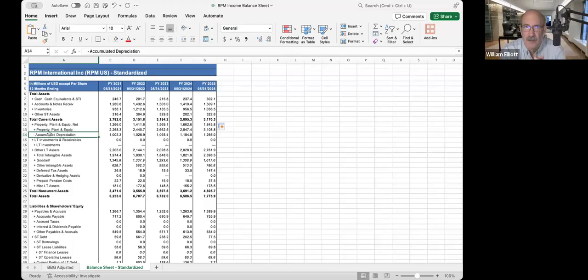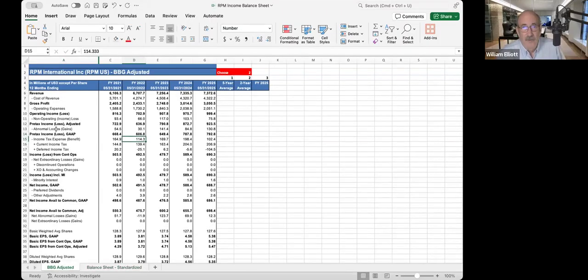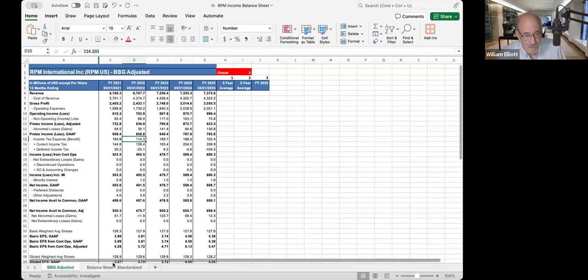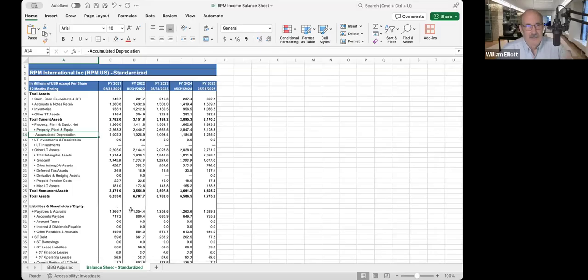And depreciation, for some reason, on the way that Bloomberg constructs the income statement, it never shows up on the income statement. If you'll notice, coming back here, there wasn't a depreciation line in here. We didn't delete it. I'm not sure why they do it that way, but I happen to know that that's the way they formatted it. So I do know that I need depreciation. The only spot to get it is right here.